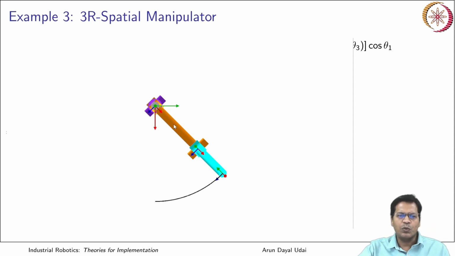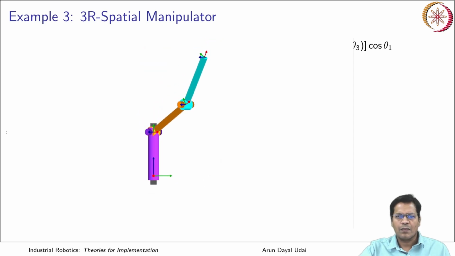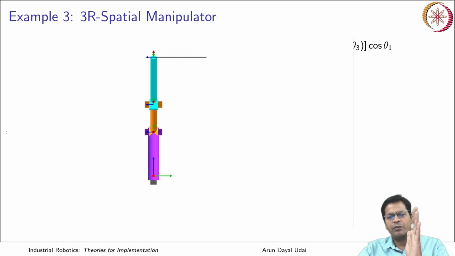So it is effectively the second and third links over here. If you look again in a view like this, you see how it moves. The plane which carries the 2R subset rotates completely about a vertical axis. That is the first degree of freedom. The first joint makes the whole plane rotate about the vertical axis. Got it? So this is how it is.